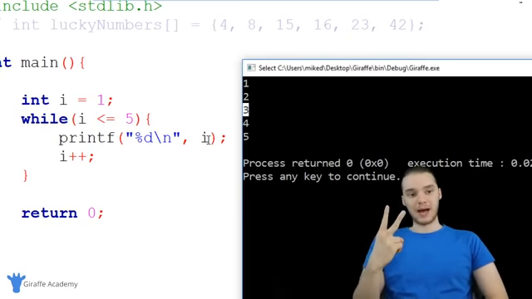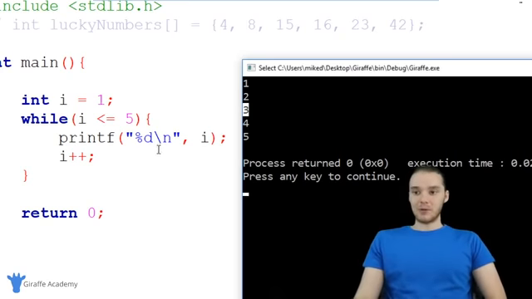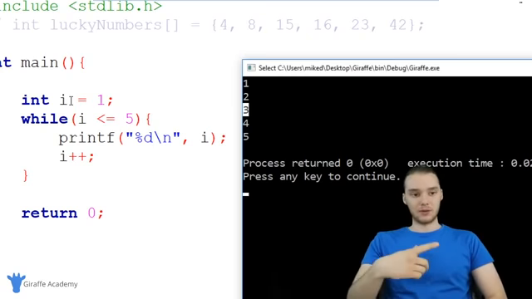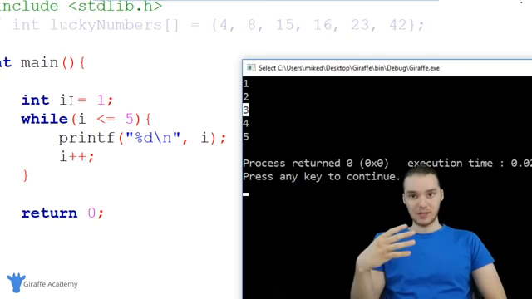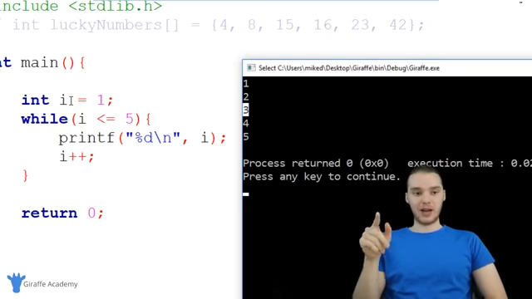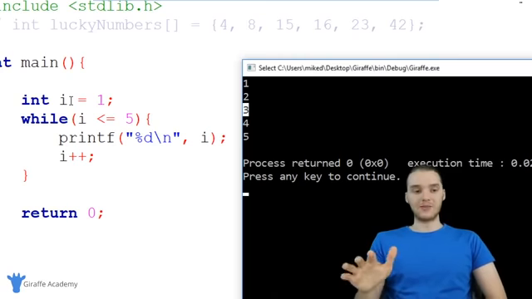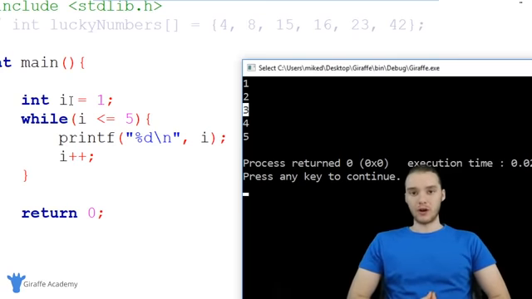Second time we go through the loop, i is equal to 2. Third time, i is equal to 3. So this variable i over here is basically telling us how many times we've gone through the loop. So on the third time, it's telling us 3, fourth time, 4, etc. And believe it or not, this is actually a very useful thing for us to have when we're looping. And so there's a lot of situations where you're going to want to know what iteration of the loop you're currently on when you're looping.